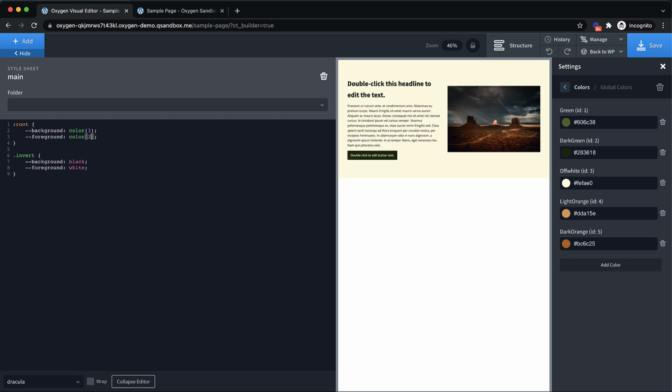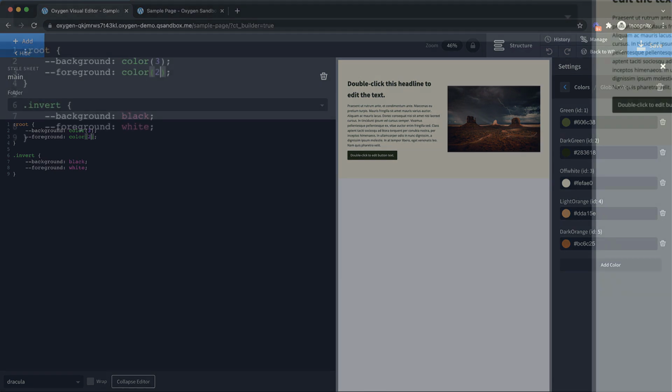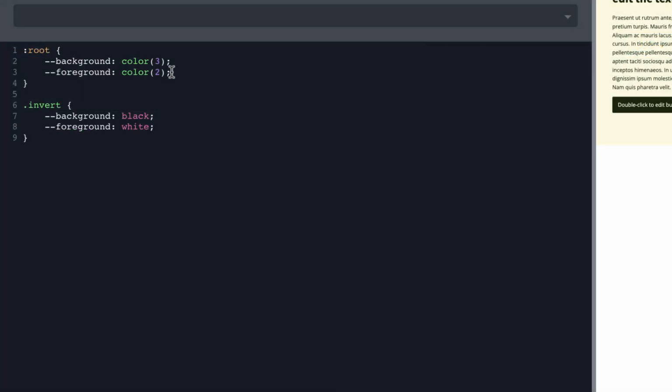Now, one final thing I want to show you, and something that's a little bit more of an advanced use case, is that you can use CSS variables and combine them using special CSS functions to achieve certain results. So for instance, we could have something like a width variable, and this could be something like 50%.